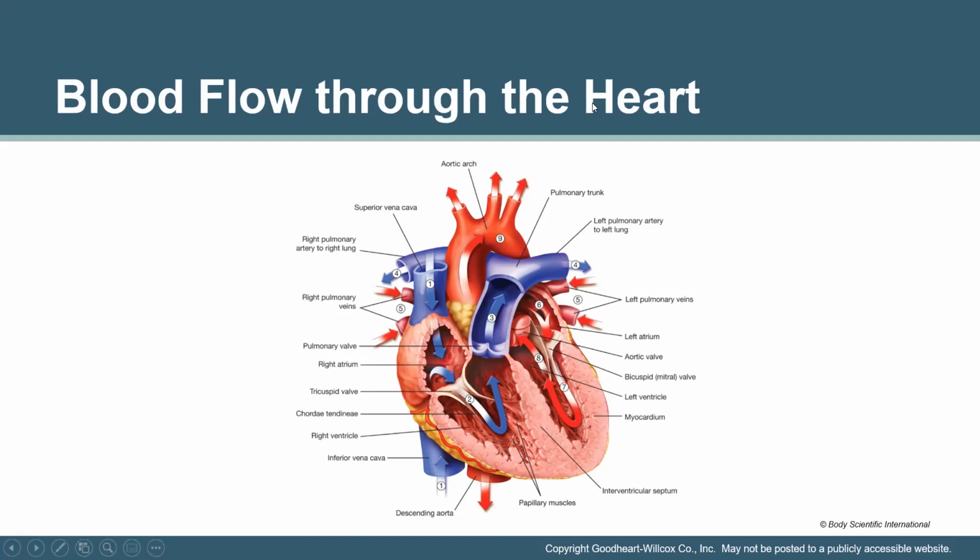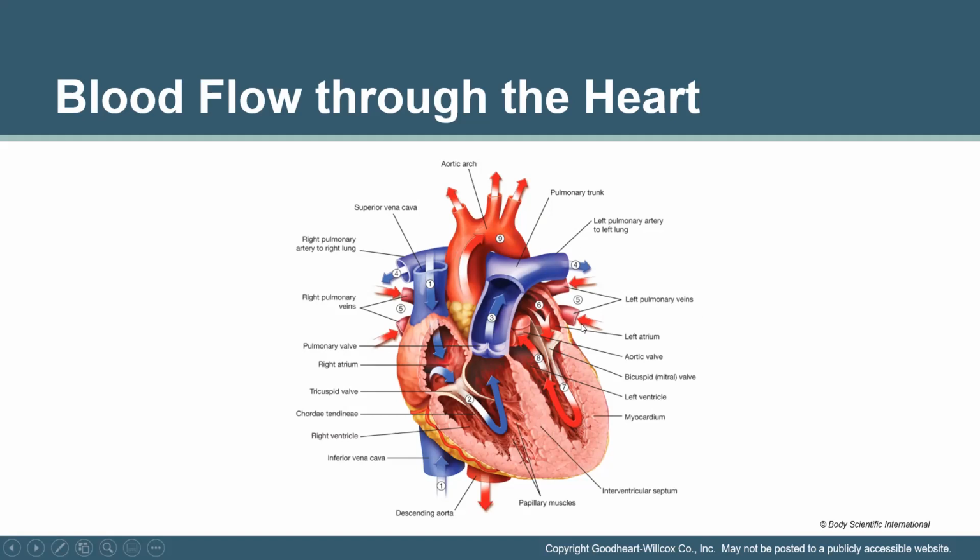After that happens, the blood will come back into the heart by way of the pulmonary veins entering the left atria. Once this newly oxygenated blood is in the left atria, it will pass through the bicuspid atrioventricular valve and enter the left ventricle. The left ventricle then will pump the blood through the aortic semilunar valve into the ascending aorta, pass through the aortic arch, up through some other arteries that are doing their thing.